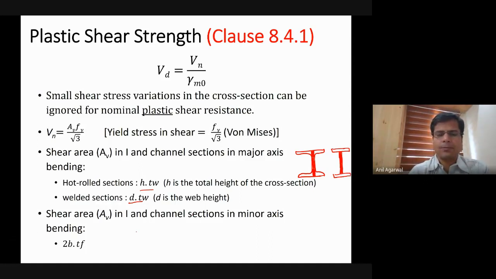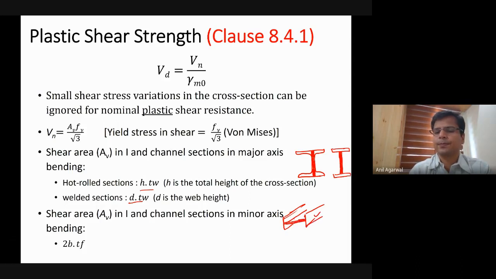Okay. If the cross section is bending in the minor axis, that is, if it is an I section which is placed like this and then the load is applied, in such a case the web will not be acting in shear. What will be acting as the shear component? The flanges. Correct. So flanges will be resisting most of the shear. So basically you take the width of the flange B times Tf, the thickness of the flange, multiplied by 2 because there are 2 of them. Yeah, and that is taken as the Av value. All right. Any doubts?